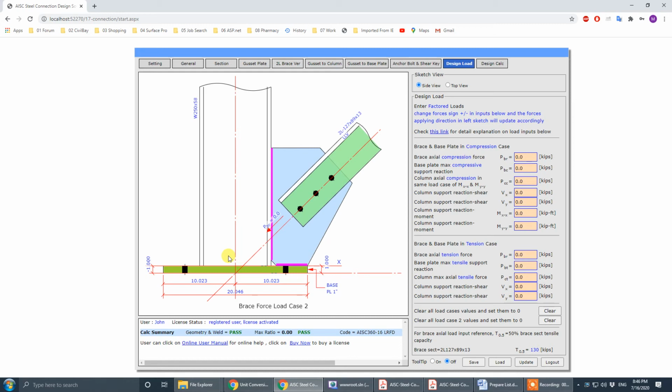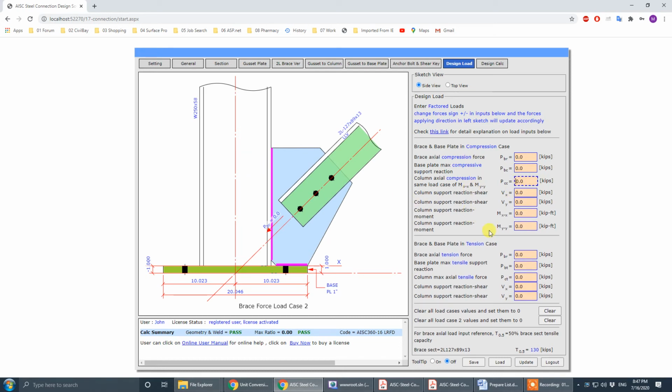These maximum actual forces might not happen in the same load case.